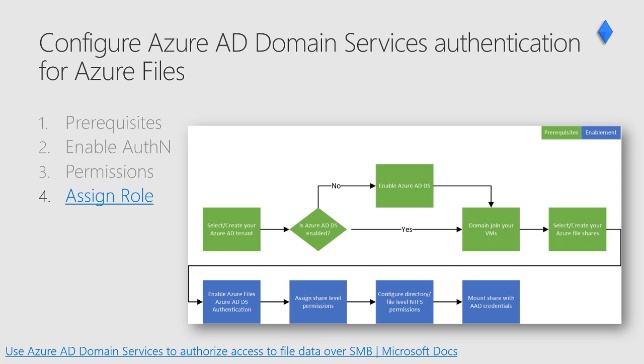To configure NTFS with super user permissions, you must mount the share by using your storage account key from your domain joined virtual machine. Follow the instructions in the next section to mount an Azure file share from the command prompt and to configure NTFS permissions accordingly. Again, make sure you review the link at the bottom of this slide to learn how to mount that share from command prompt, configure NTFS permissions with Windows File Explorer, and also mount a file share from a domain joined VM. This article, along with the flowchart you're looking at, will serve you well on questions on this topic.